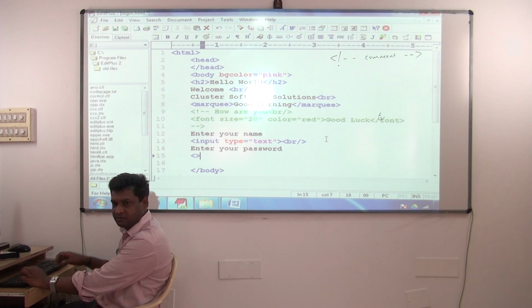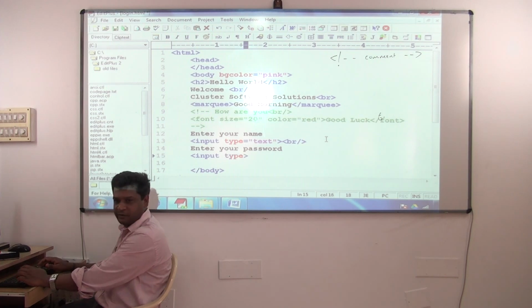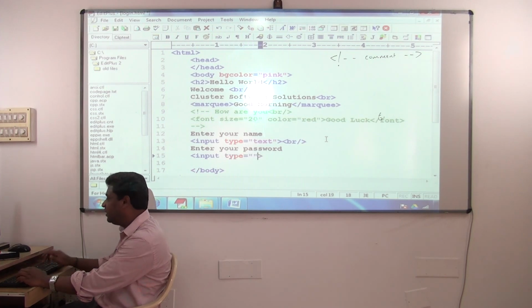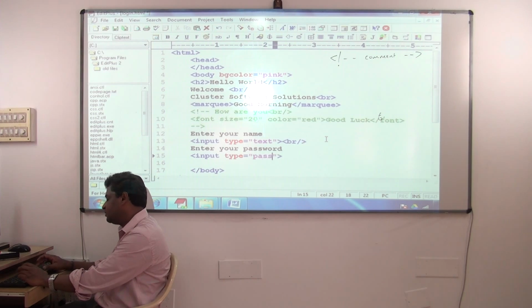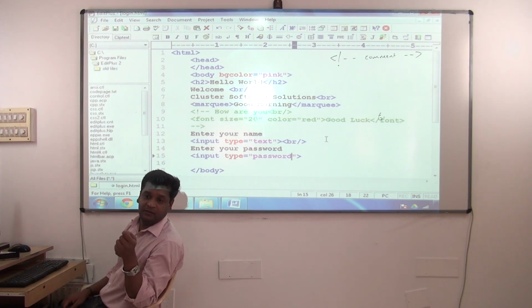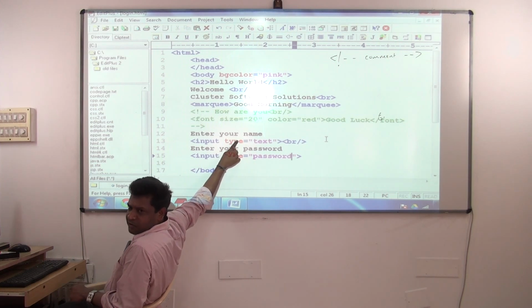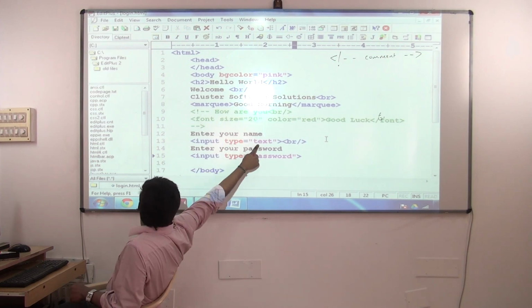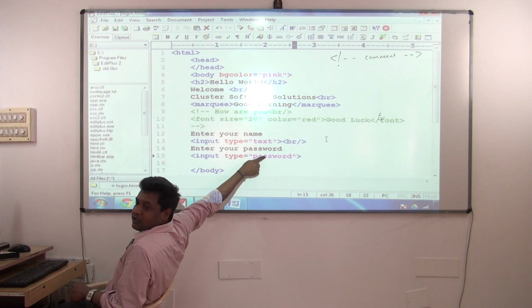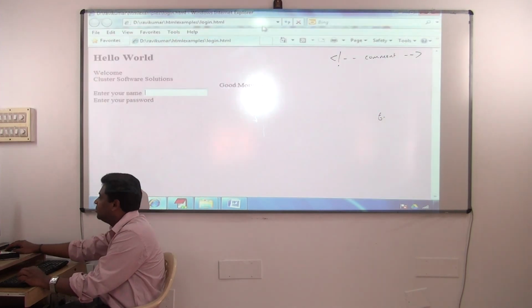So then next, once it is executed, again start coding now. You want one more box for input. So this time, same tag you'll use, type attribute only, but the value I'll give will be password. So password is a value now, given to the type attribute. Type is an attribute. It has many types of values. One by one I'll show you. One of the values I'm giving is text. Another value I'm giving to type is password. See what happens now. Go refresh.